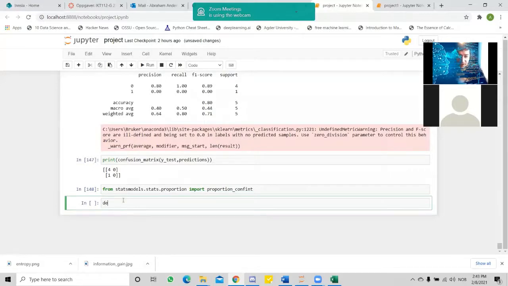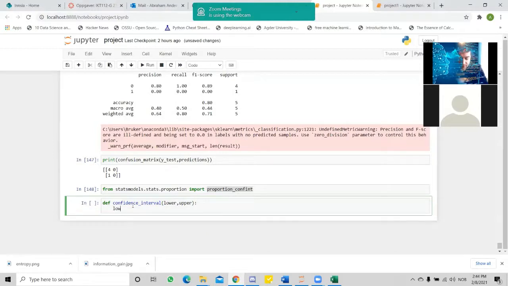Let's create a function. I create my own function, but inside it I will use this function. Let's name this one confidence interval. Lower value and upper value. I will assign my parameters.